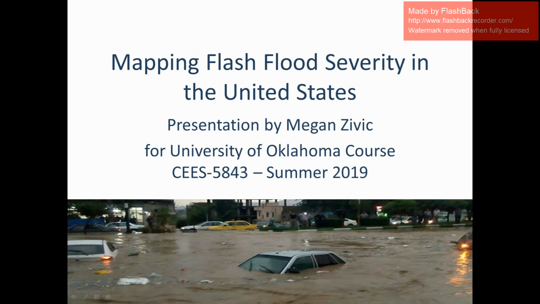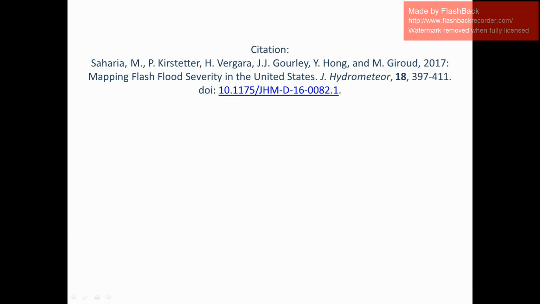Hello and welcome. This presentation is a paper review of a scientific paper called Mapping Flash Flood Severity in the United States. The presentation is by Megan Civic, although I am not one of the authors, and it's for the purposes of the University of Oklahoma course Hydrology, summer 2019. Here you can see the citation of the paper and the authors responsible.